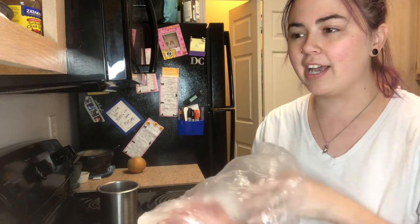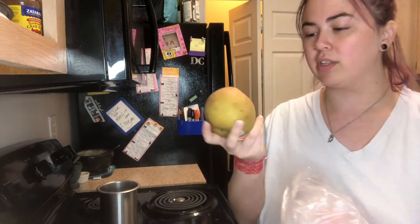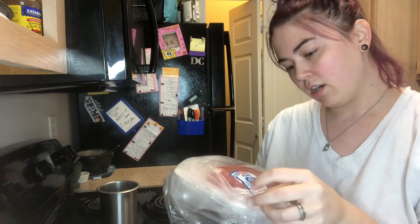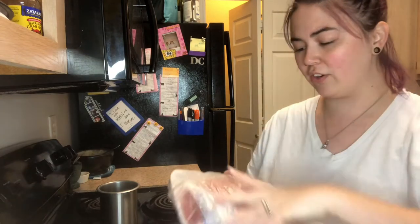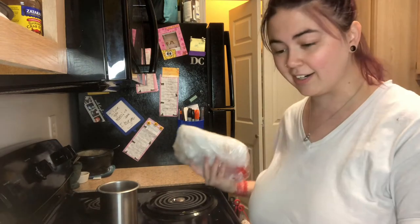And then what I'm excited about today is I kind of want to make some kimchi fries. I've never made them before, but I looked up a recipe and it was marinating the meat with this Asian pear, mixed together with some other stuff. So I got this pork ribeye roast, and I thought this would be really good for it. This was only $5.16. Pork is so cheap, because this is almost 2 pounds. Crazy. I don't know if it's because of the cut that it is or what, but all I know is I can make any cut of meat work for whatever. I don't care. But yeah, I just want to show you guys my groceries.